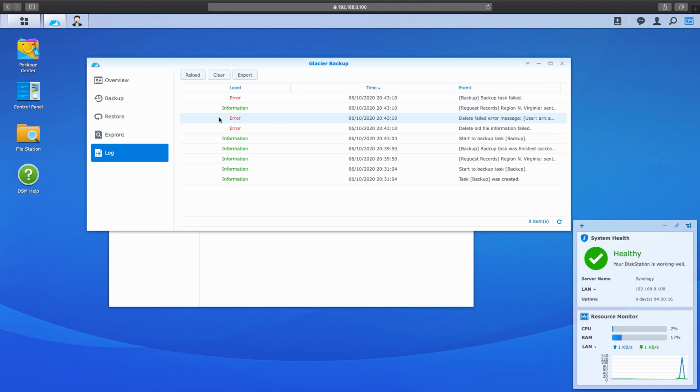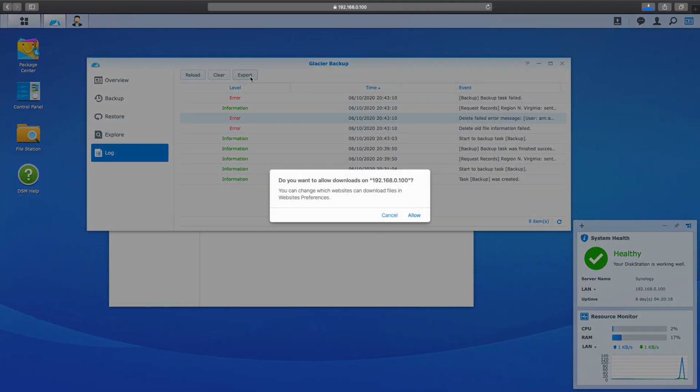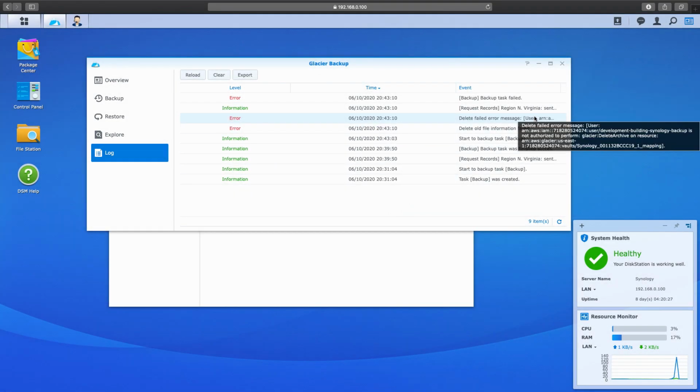Wow. By the way, can I export? No, I don't. Sorry. I want to export. Is not authorized to do Glacier. Delete archive. Wow.